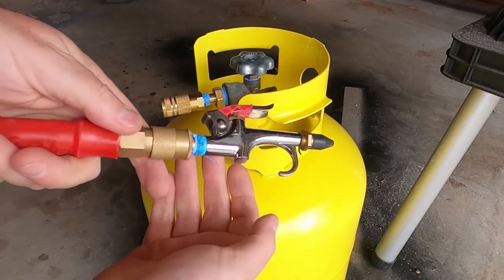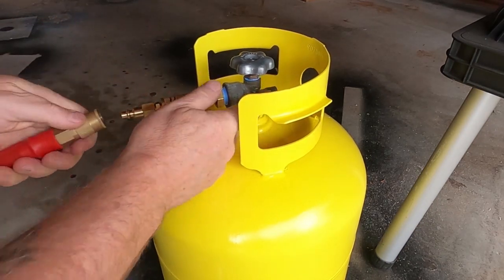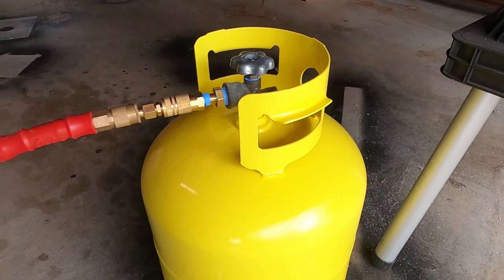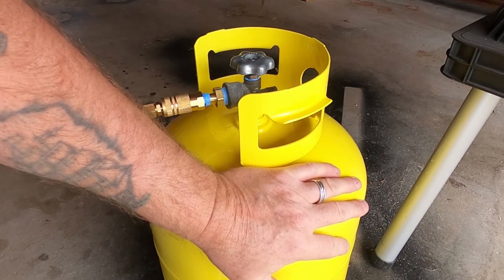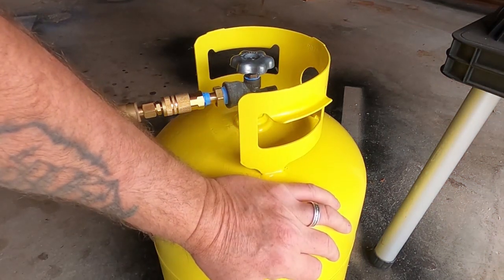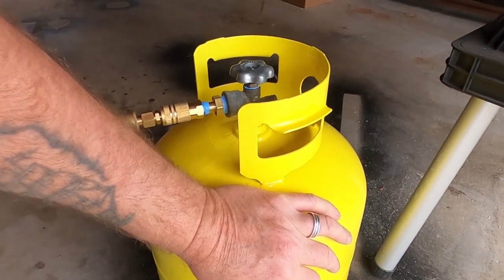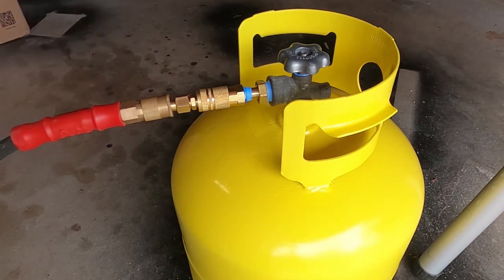Let's have a go — let's open up the valve, open it all the way. Let's use the little connector we just made and connect it up to the tank first. There you go, she's filling up. I'm just gonna wait until I can't hear any more air going in the tank, which means it'll have evened out to 150 psi. That sounds like it's full already. All right — let's connect it up to some tools. She's full, so just shut off your valve and close her up, then disconnect your airline.